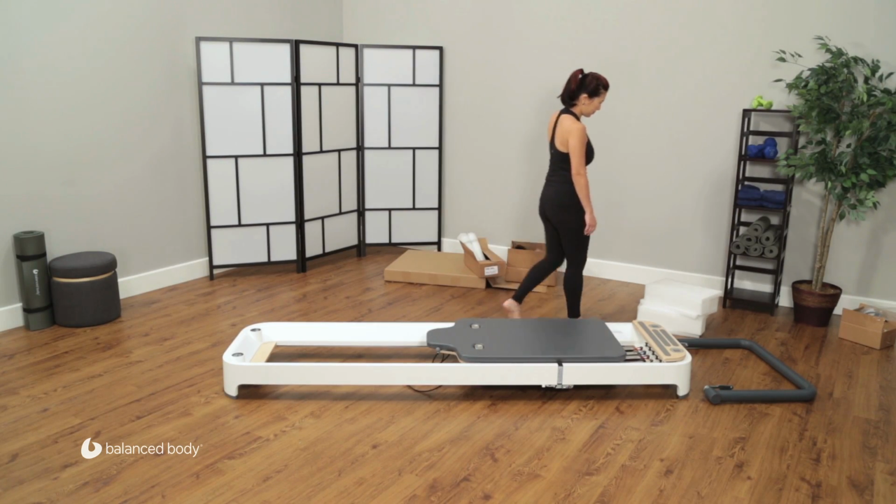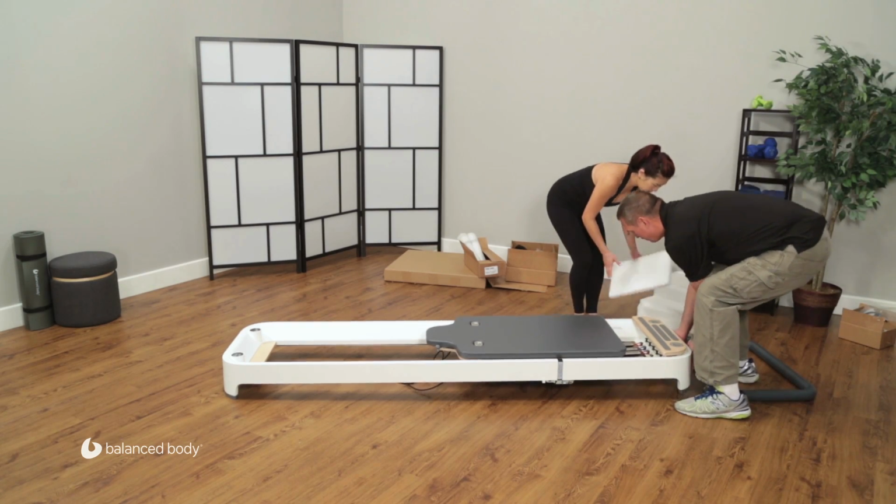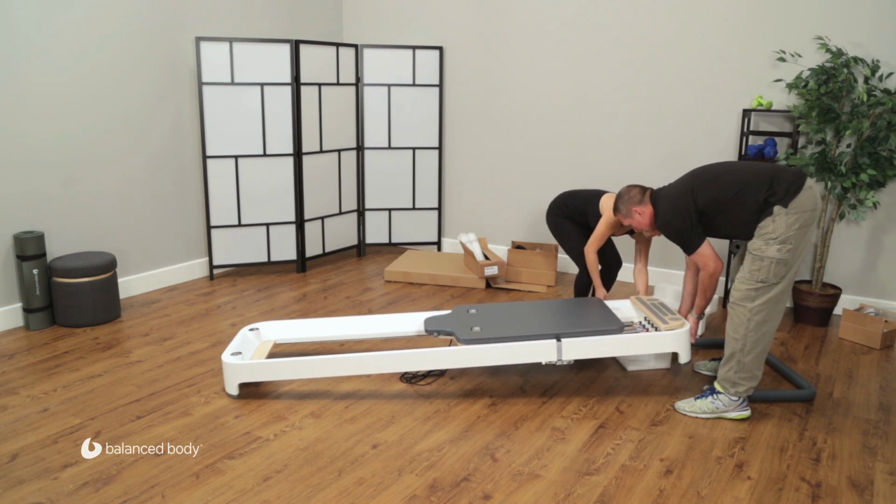We will start with the footbar. It's easiest to do this if you raise the reformer off the ground. You can use some of the packaging foam like we do here.